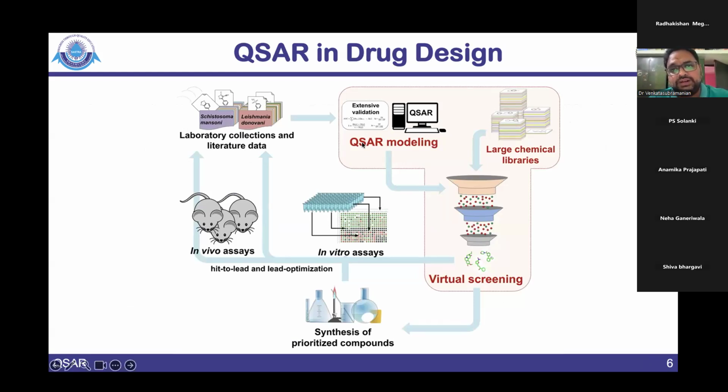So the traditional method is that we have lots of compound libraries, and the physical, actual compounds are all made by the pharma companies. They do in vitro assays, high throughput assays, and we also have large chemical libraries, and we try to do in silico screening and so on. We do the virtual screening, and then we get these in vitro assays, in vivo assays, and all these things happen. So that means that we get a lot of in vitro data.